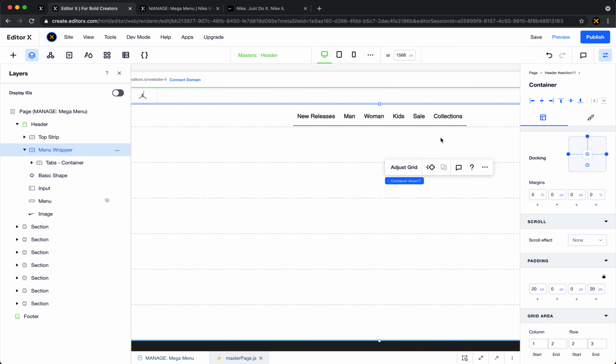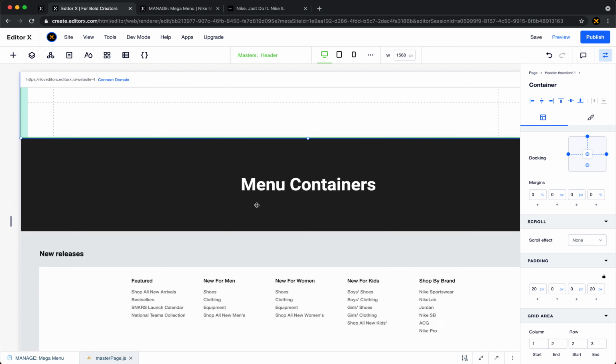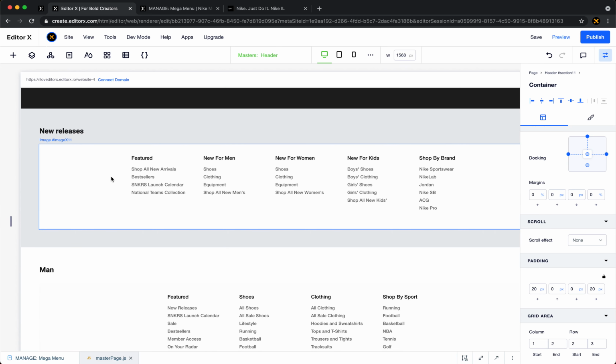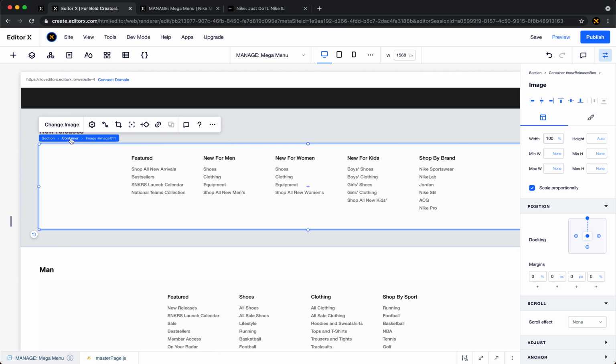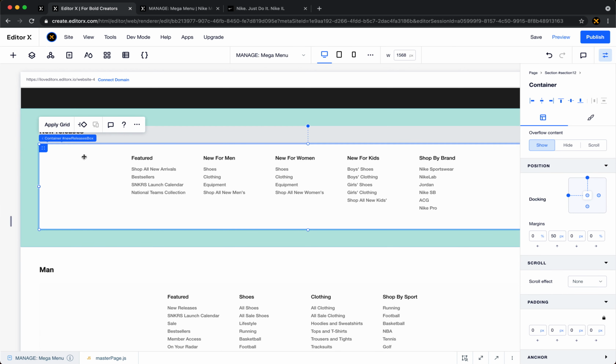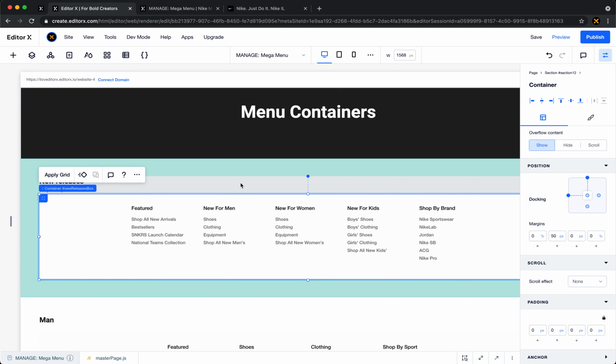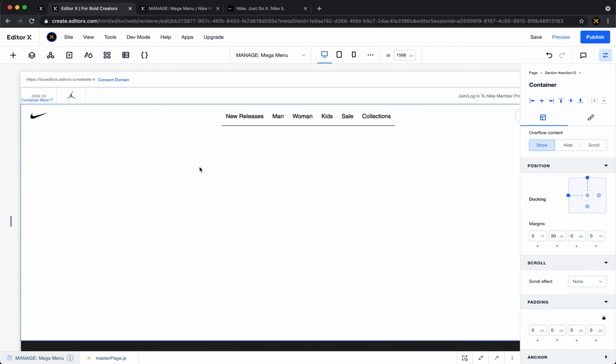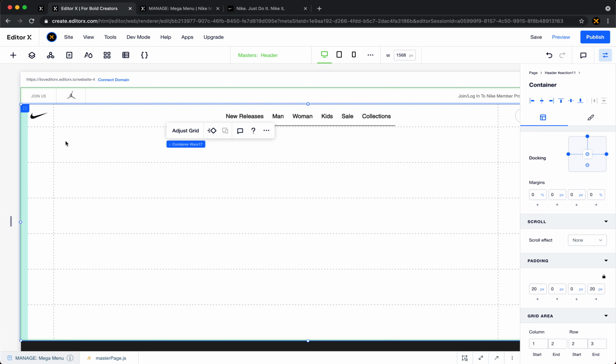The first row holds the menu itself, and all the other rows should hold the content for each tab. I already recreated it, so I can copy the container that holds all the content, and paste it inside the second row, right?